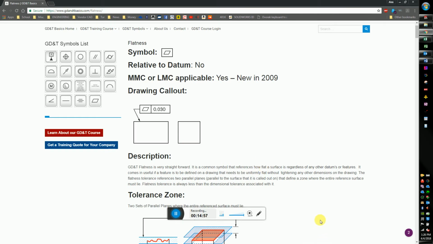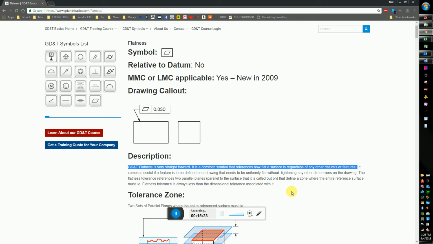So I'm going to point out one thing about flatness here. Some other features or symbols also apply in this case, but let's see here. This statement right here is a common symbol that references how flat a surface is regardless of any other datum features.